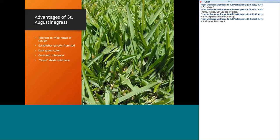So back to St. Augustine grass then, a little diversion to talk pH because that's an important part here. Luckily, St. Augustine grass is pretty tolerant of a 7 to a 7.5, so not nearly as much of an issue with this turf grass as others to take up nutrients. It's really going to establish itself quickly from sod, which is really, really nice. Usually, if you do things right, within 30 days you can get your sod established.